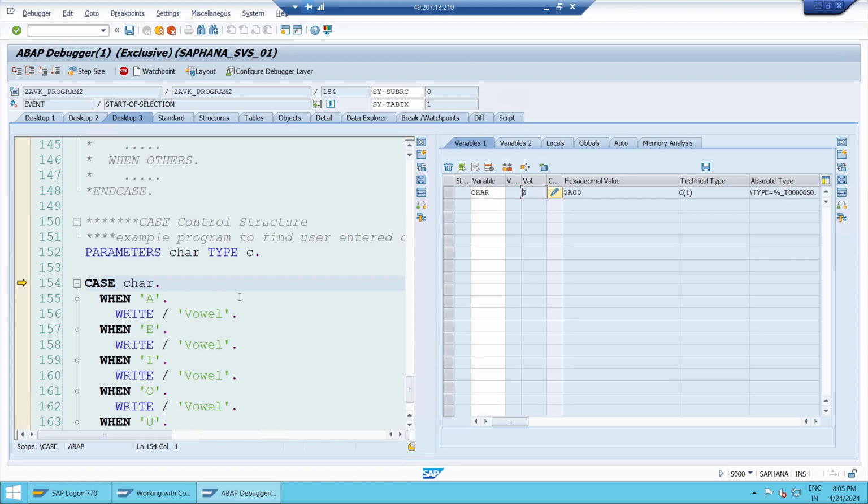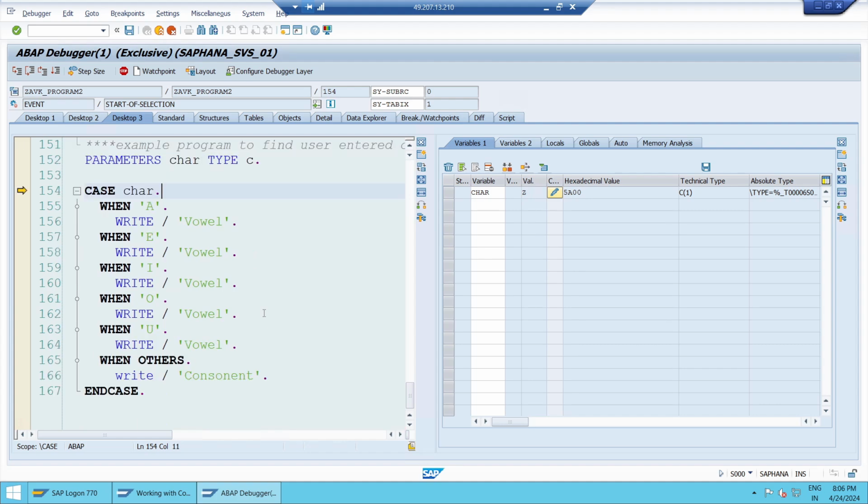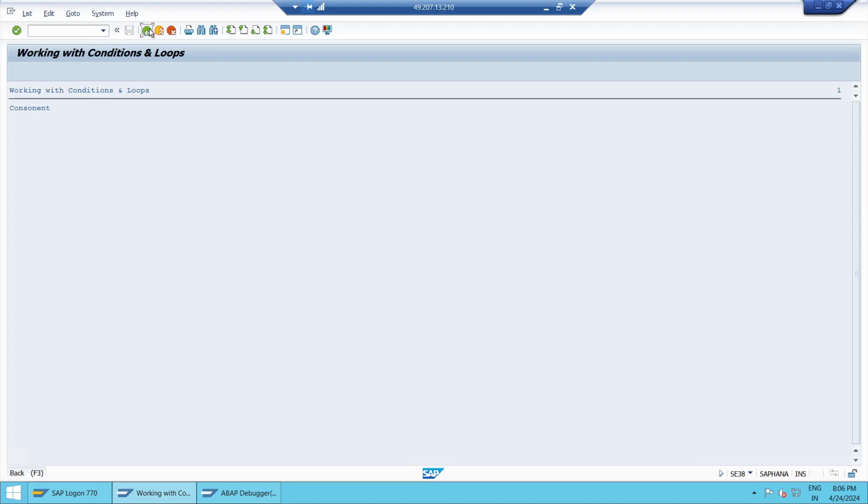When this is a Z, what will happen? Go to case when A, no. All these statements are automatically false. So that's why when others is true, it is not a vowel. That's why it is printing as consonant and coming out.